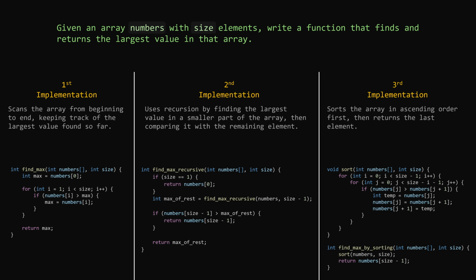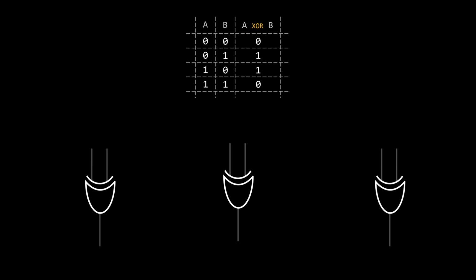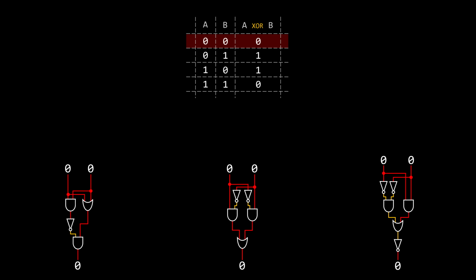A hardware component can also be implemented in different ways. Even a component as fundamental as an XOR gate, for instance, can be built using different configurations of more basic logic gates. This is the basic idea behind architectures. In a very vague and simplified sense, an architecture is to hardware design what an algorithm is to software design.